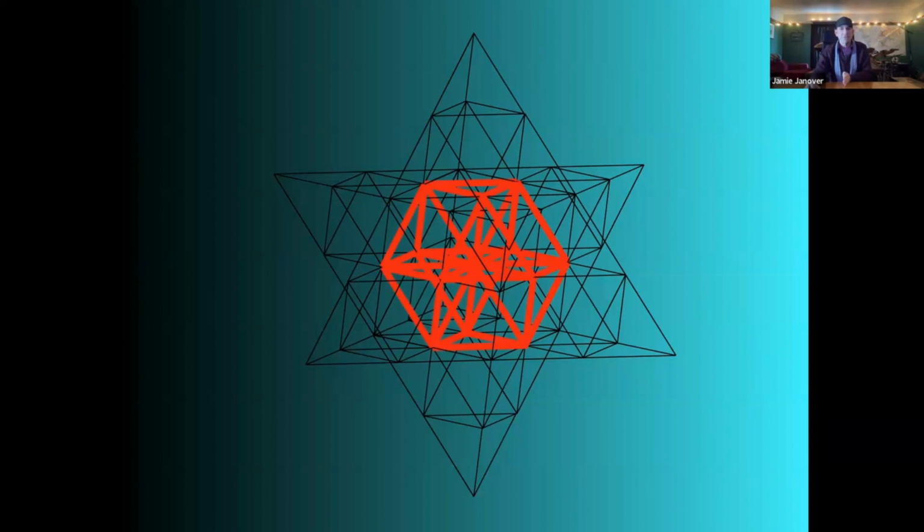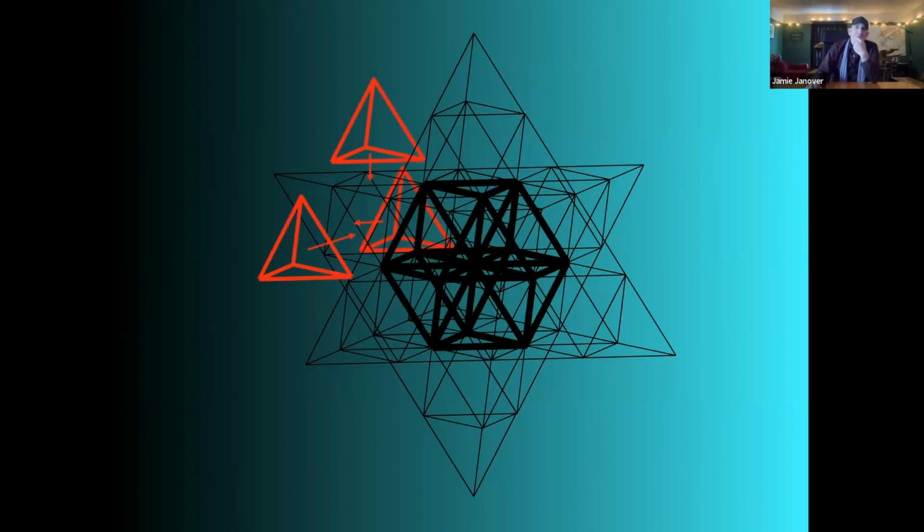This is the only 3D geometry that has all the sides the same length, and the vectors that go from the center of the geometry to the edges are also the same length as all the edges. Every line in that geometry is the same length. That's why Buckminster Fuller called it the vector equilibrium. The geometry term for it is a cuboctahedron. It's 8 tetrahedrons pointing in to a single point. So 12 around 1. You've probably heard of 12 around 1 before.